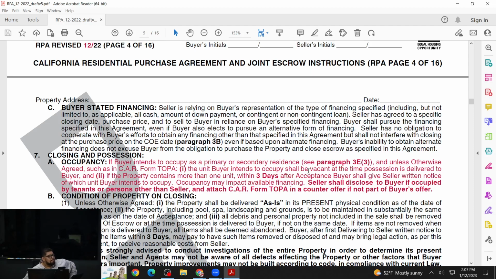Because if I put the property up and on day one she makes an offer, I'm going to provide her the information that says I served the tenant, so she knows to accept this, she has to wait for those 60 days anyway. 100%. And if they don't get out, then she can walk away. Got it. Yep, absolutely.